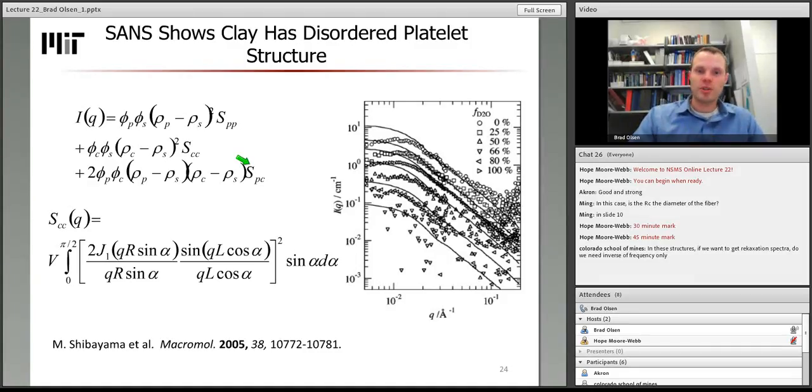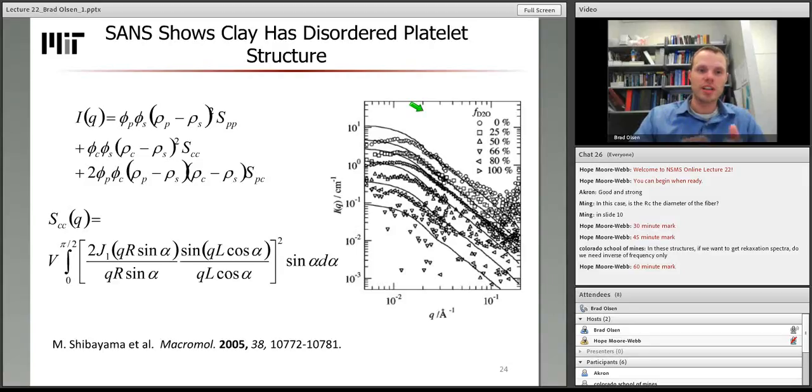And so the first experiment that I want to show is looking just at the structure of clay in these types of solutions. The data shown here on the right is SANS data just for clay as a function of the composition between water and D2O in the material. So essentially a contrast matching experiment, as the solvent composition is altered in order to contrast match out the clay. And what's seen is that in all cases the clay can be fit essentially by a form factor. The SCC includes all of the structure factor and form factor contribution.